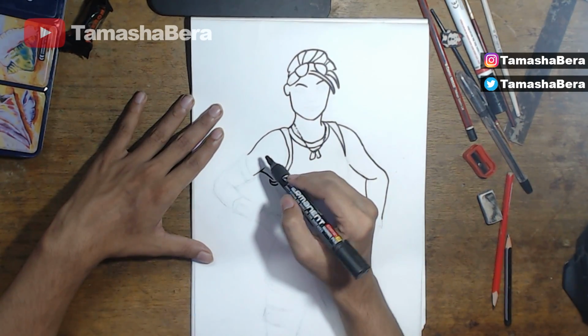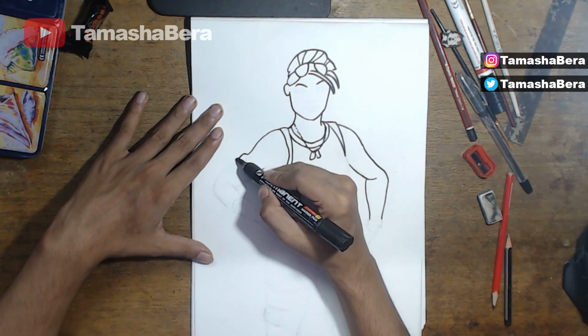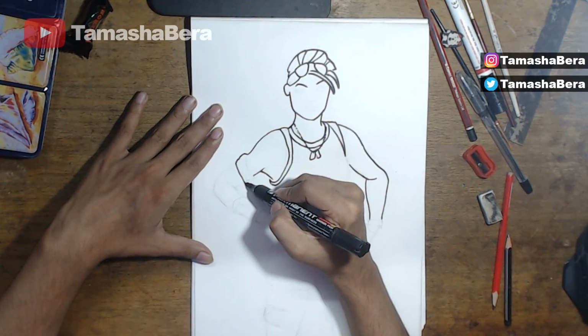On the other side, we're gonna make another line like that and a big curve right over here to make her band that she wears on her arms.